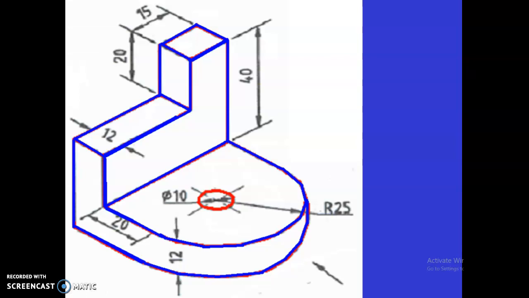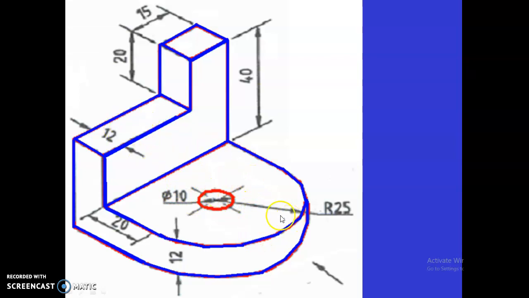We're just going to draw them in 2D. Now this hole, we'll come to it. This hole will be visible in the top view. When you're viewing from the top, it will be clearly visible, and also the circle. So in the top view, you can draw the exact circle, but in the side view, you'll see there is a hole, but you can't exactly see it. So you have to draw it with hidden lines, that is, dotted lines. Even in the front view, you can see the hole.